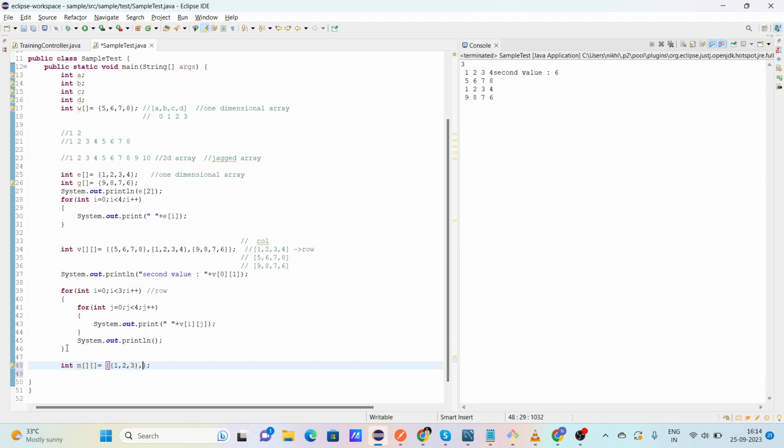Inside my second array I am giving values like 5 6 7 and 8, four values. And inside my third array I am giving 1 and 2. So you can see I am just taking an example of a jagged array.